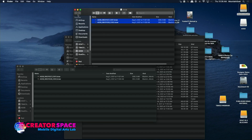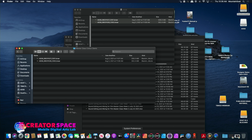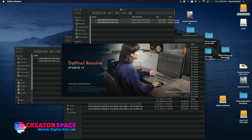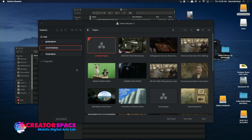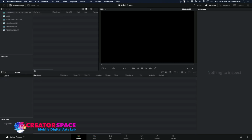Okay, so I've copied it over. I just dragged and dropped it into this masterclass demo folder here. And now I'm going to open up DaVinci Resolve. I'm just going to load it up. This is Studio 17, which is exactly what's on our digital arts workstations at the libraries. So you just click on the icon and DaVinci Resolve is going to start. Let's do a whole new project. So how do we start a new project? That's what we'll do. I'm going to go to the media tab here.